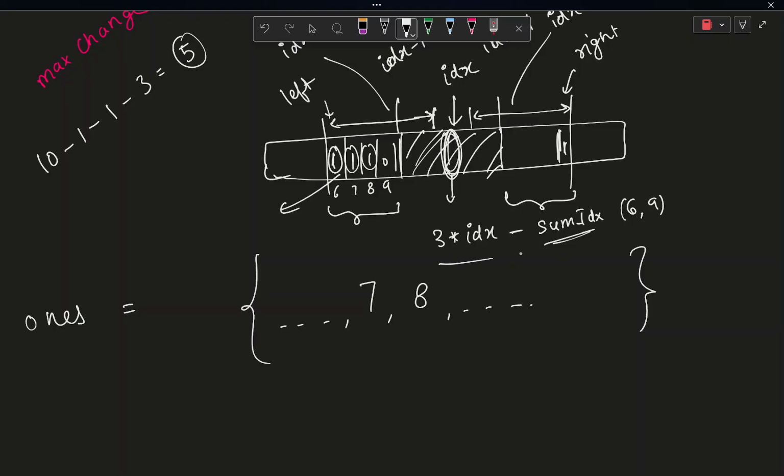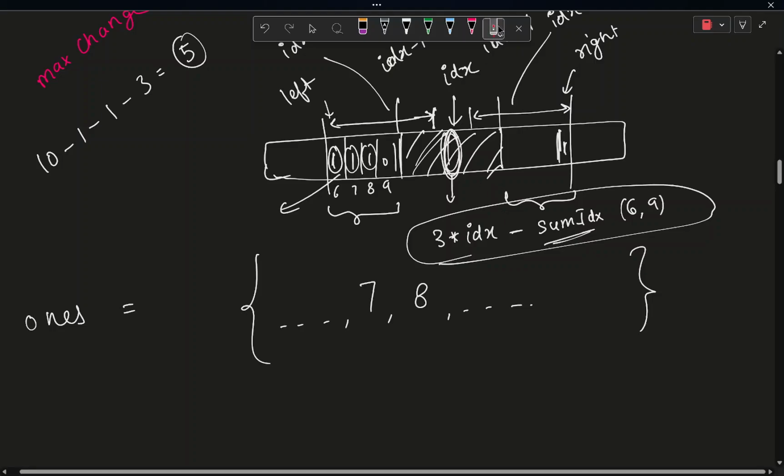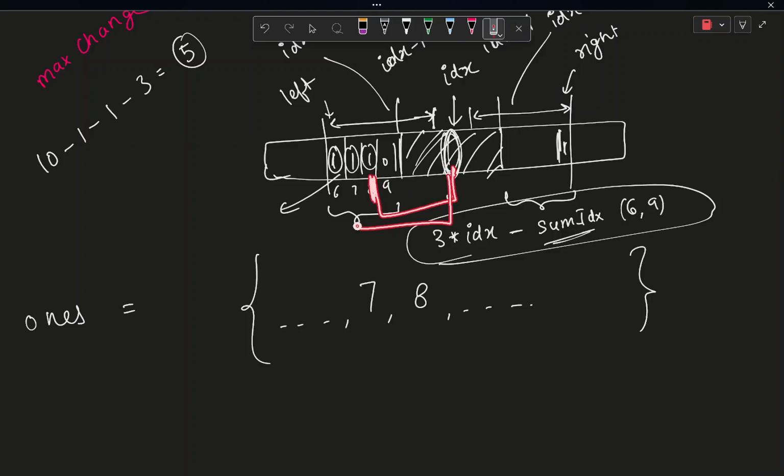You can do this to get the sum of distances of all the elements in this range from the current guy. We got this formula because what we are doing is idx minus the index of this 8, idx minus 7, idx minus 6, right? Idx minus the index of the first one, idx minus the index of the second one, idx minus the index of the third one.